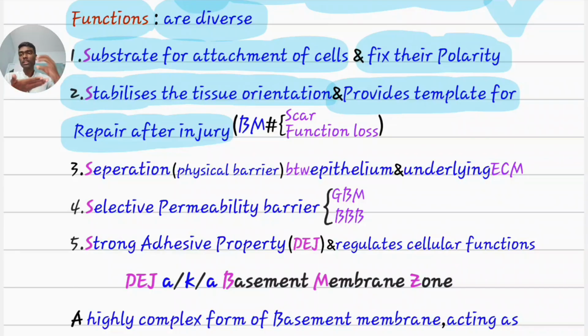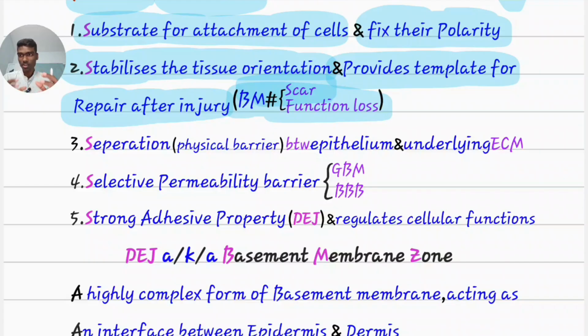Suppose we have ruptured a big pimple which is deep enough to rupture the basement membrane also, then that part of skin will lose its function because of scarring. That's why it is very important not to rupture any pimple and to control ourselves, which is very difficult, but we have to restrain from rupturing any pimple to avoid scar formation. Once a scar is formed, that structure will no longer perform its function properly.